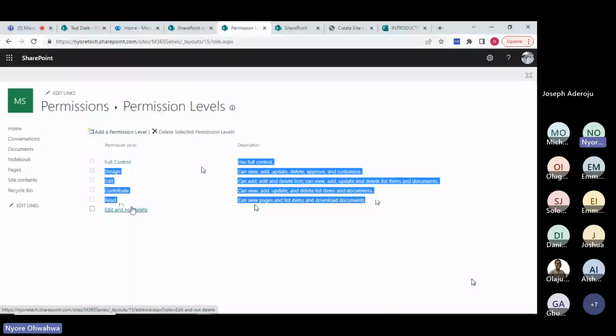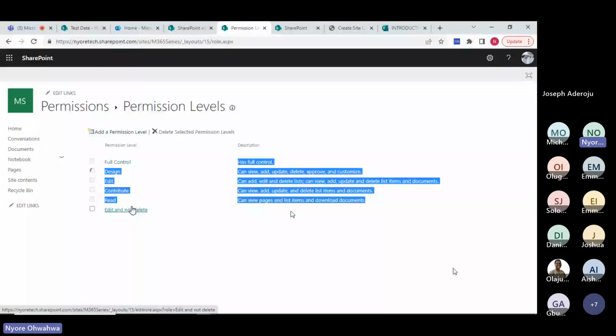So right now, I'm sure we have tried creating a site. You know how to create a site now. You have different types of templates when you're about to create a site, and you can choose different options for site templates for the type of site you want to create in your organization.